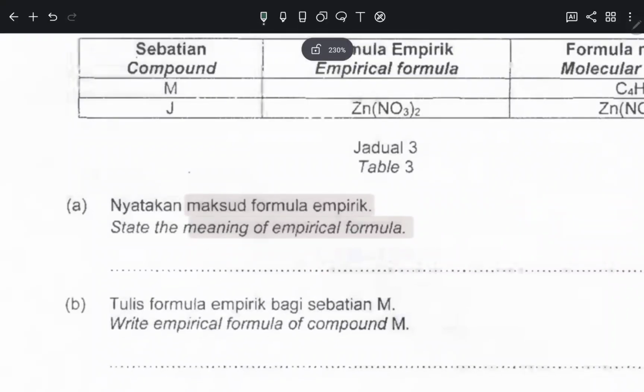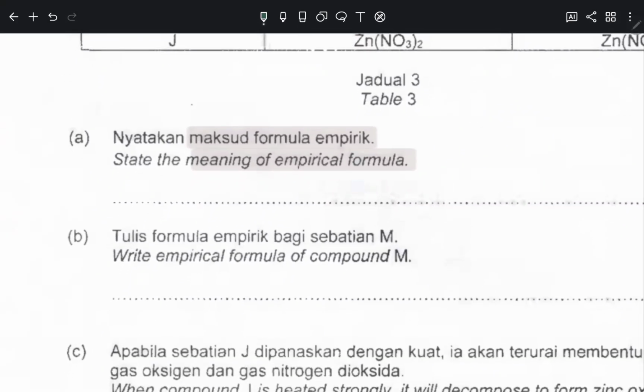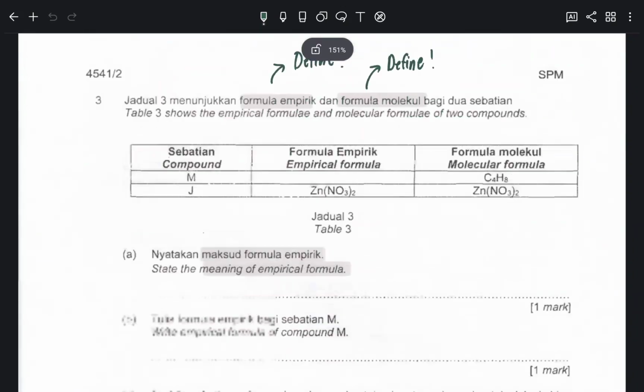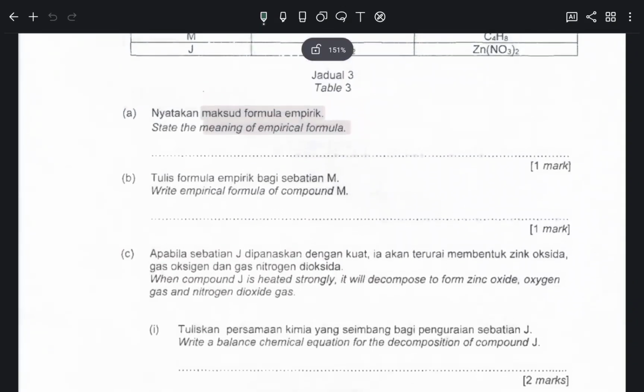Okay, so how do you answer? The first keyword is "formula kimia yang menunjukkan nisbah atom teringkas". Nisbah atom teringkas bagi setiap jenis unsur dalam satu sebatian, in Malay. In English, for this question I want to answer fully in English. Just now I answered fully in Malay, right? So this time I want to write everything in English. Malay guys, you translate back. For the Malay version you can translate back.